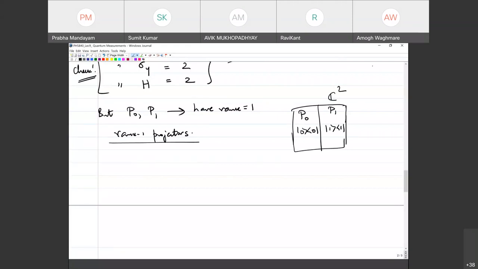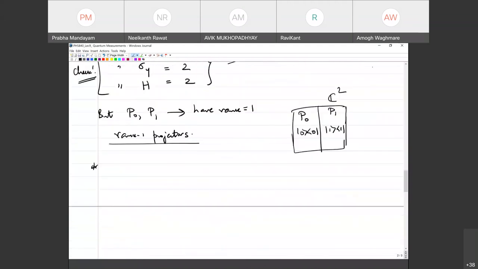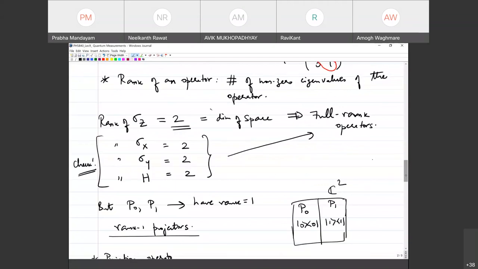Now higher rank projectors exist. There are projectors which have rank 2, and of course, if I'm in higher dimensional spaces, there are projectors of higher rank as well. Can you think of a projection operator with rank 2 in the C2 space? Yes. When we talk of spin 1 operators, sigma z corresponds to this three-dimensional system, we have 1, 0, minus 1. So rank is 2. What do you mean? You said a spin 1 operator, not spin half. Yes, when we write the Z matrix for a spin 1 system, it turns out to be a 3x3 diagonal matrix with elements 1, 0, minus 1.